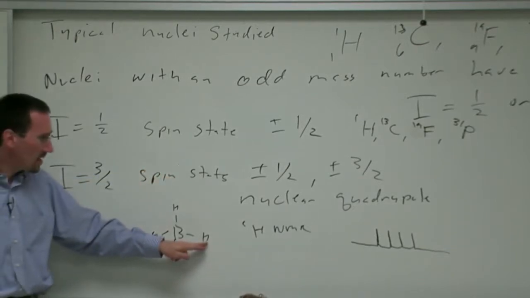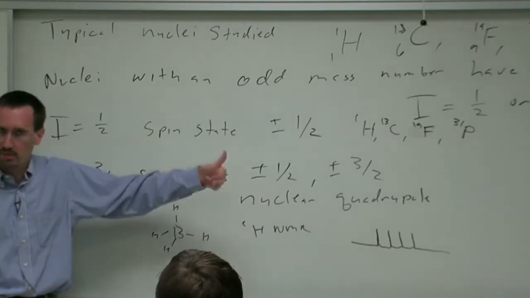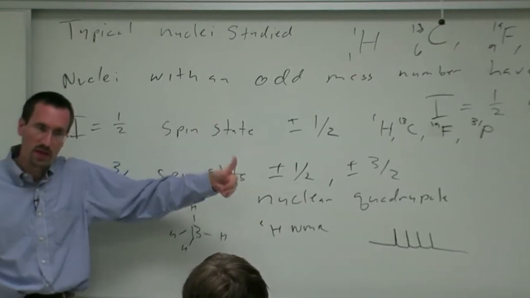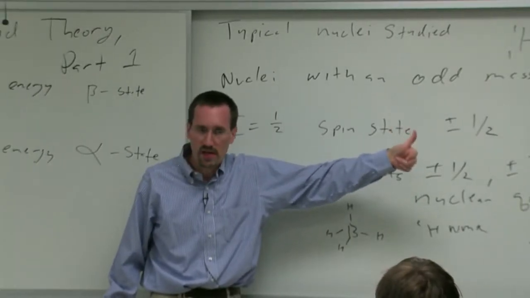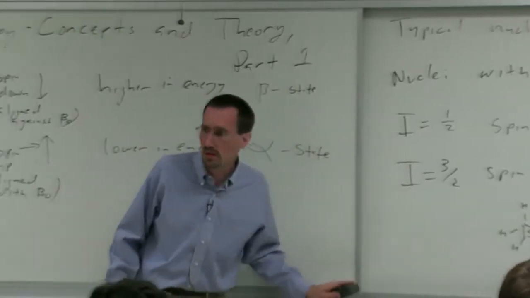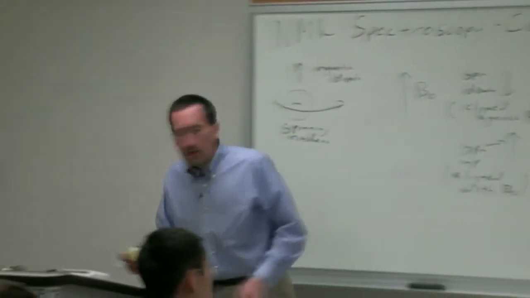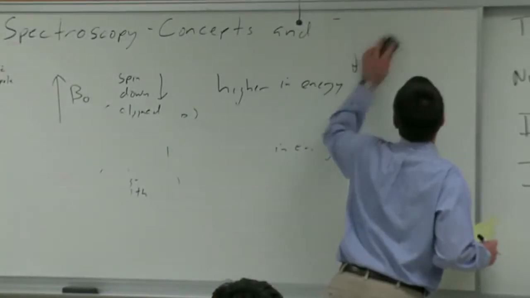But what's happening here is the hydrogens see boron, and they see the boron having a spin state of -3/2, or -1/2, or positive 1/2, or positive 3/2. And so you see the 4 spin states, and that gives rise to 4 lines. All right, so let's look at some other nuclei with an odd mass number.